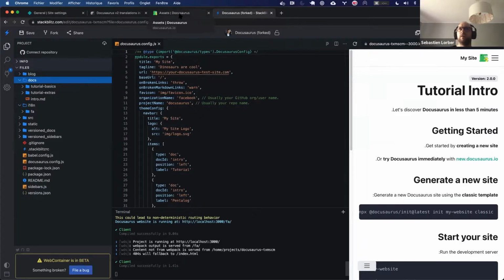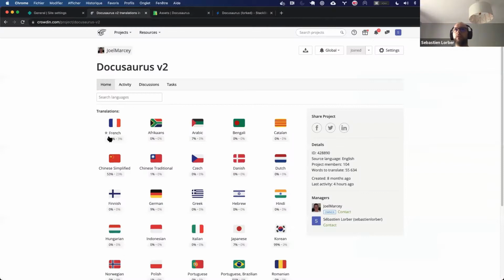And we also provide a lot of documentation to use Docusaurus with Crowdin, which is a SaaS that permits to translate a documentation website easily. So yeah, I can display a bit the interface to translate a site. Basically, the concept is that you write a configuration file, which permits to describe which are the files that you want to translate. Then you are going to upload the files to Crowdin. Then translators are going to translate the files on the Crowdin user interface.